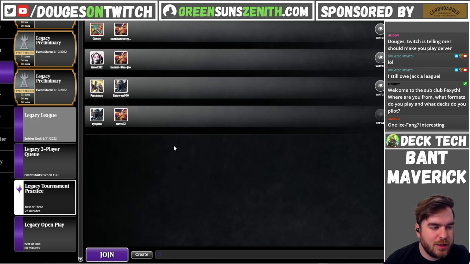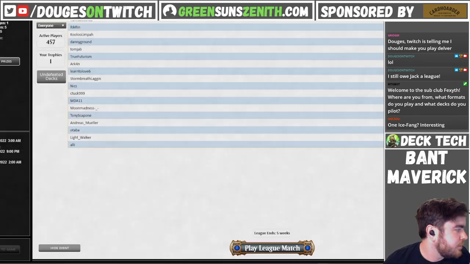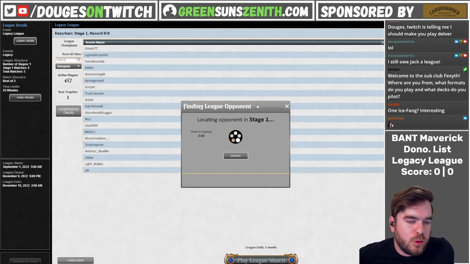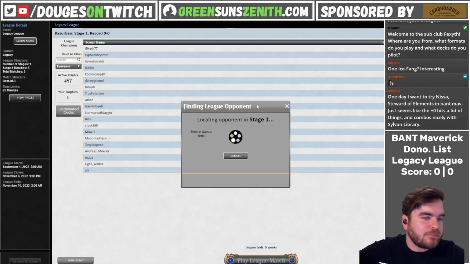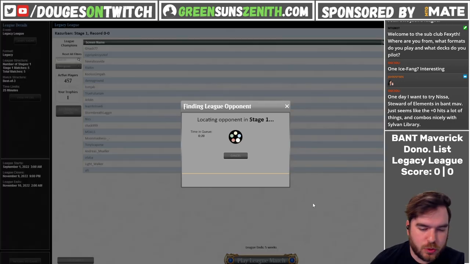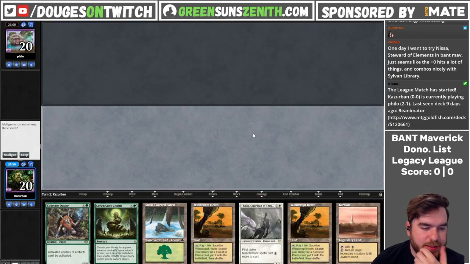But we are playing a Legacy League with Joe Bant. Hope you're all doing well. Hope some of you got off to the Legacy Pit Open, which happened over the weekend. Very, very cool. I think we all know which deck won. No spoilers. Yeah, OGC. I know that our Achilles, before he's taken some time off, was very keen on Nissa, Steward of Elements. I actually picked her up as well because I do want to test them out and see how they perform.